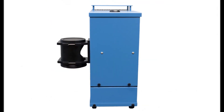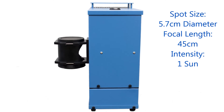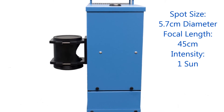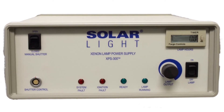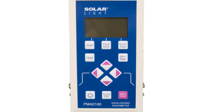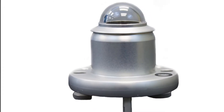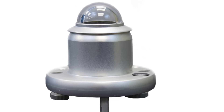This model has a vertical beam that directs the light beam to point downward. The spot size is 5.7 centimeters in diameter, with a focal length of 45 centimeters, and one sun output intensity. By using the control knob on the included XPS-300 power supply, the intensity can be varied between 80 and 100 percent of maximum. The intensity can be measured using the included PMA2100 data logging radiometer, along with the PMA2144 class II pyranometer, which measures the full-spectrum radiation.